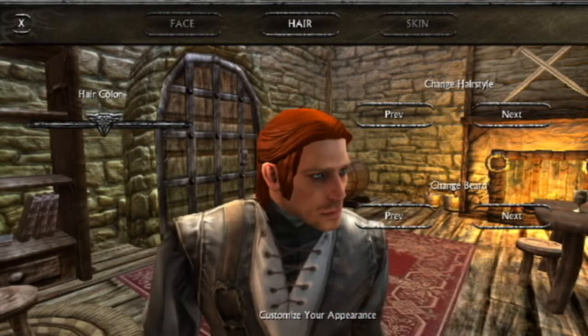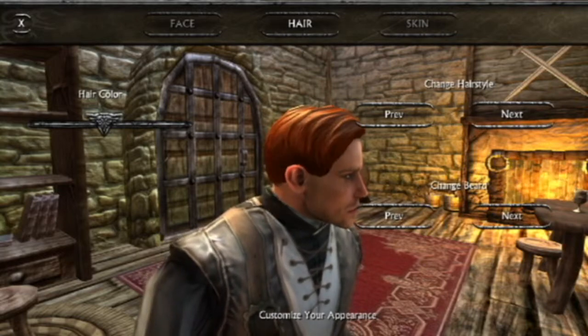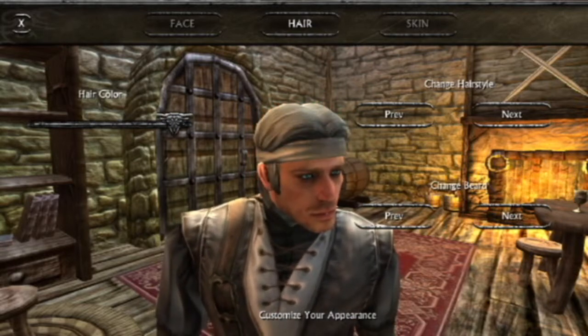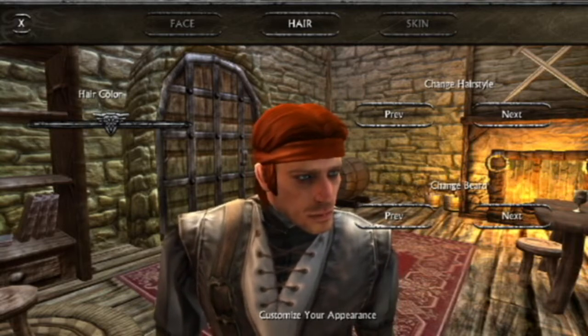Let's go with red. You mean eyes? Since his eyes are green, let's go with red. Make him a redhead. Make him have no soul. Now I wonder, will this change his headband color? Yes, it will. That's kind of funny. Yeah.